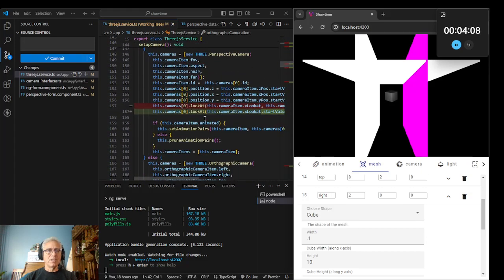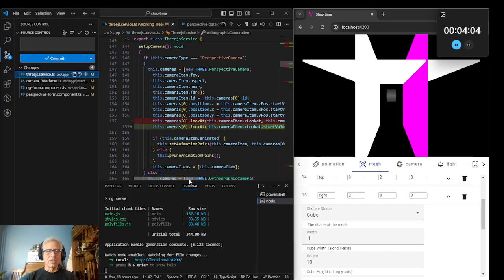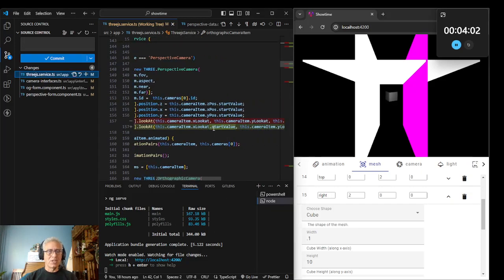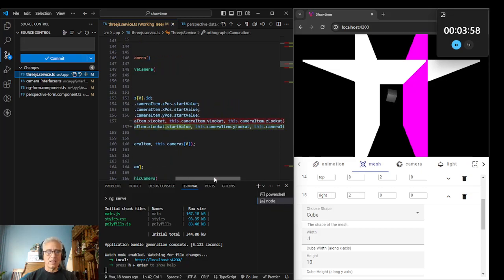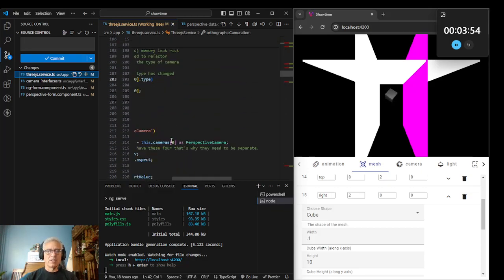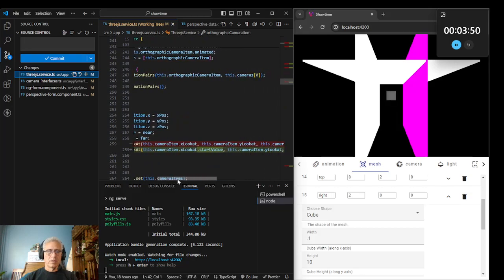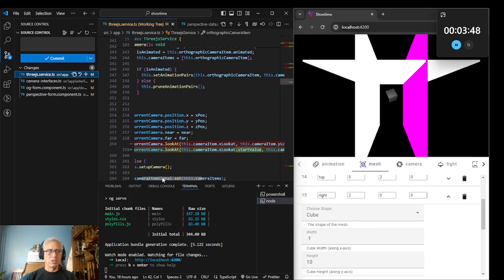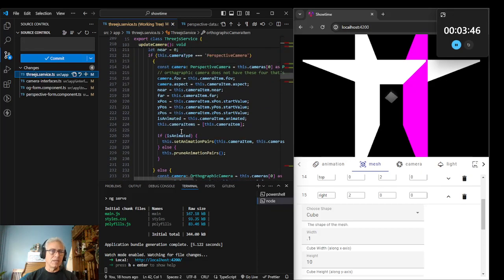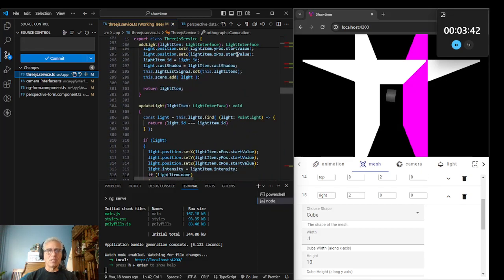And then come down here, and when we go to set it up, where we look for what to look at has now changed. It used to just be look at the way that y is, but now it's a start value. Same here. And then when you come down here, same. We're dealing with the same stuff. This is in the update, I believe. Oh, yeah, this is in the update. And then the last one's going to be in the animation.